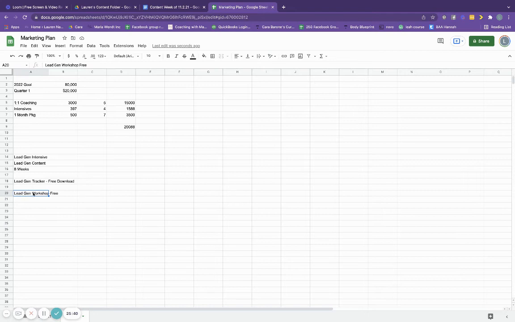So I'm going to think about, okay, well, I want to get people who want some help with lead gen. I want them to come on this workshop, and I'm going to teach them how to do this. Then at the end of this workshop, I'm going to sell these intensives. Okay, great. After the workshop, if it's 2 days, 3 days, 4 days, at the end of the workshop, I'm going to sell the intensives. I'm going to talk about them.